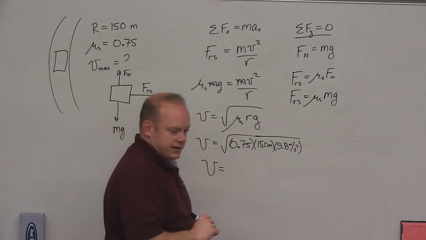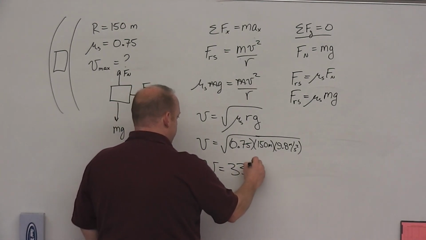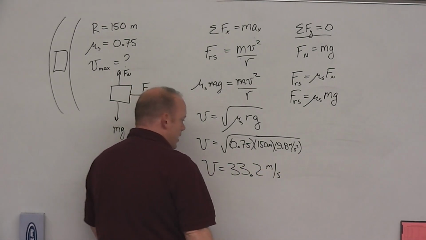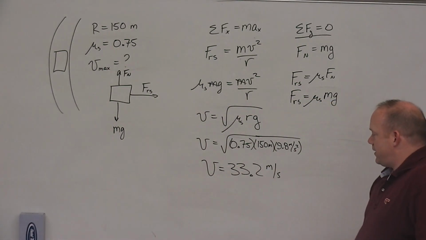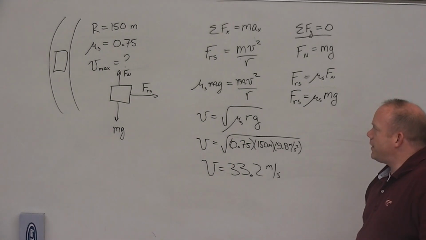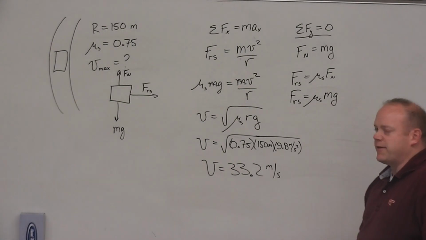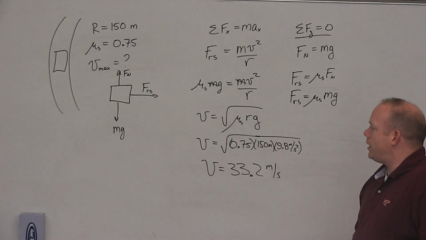So in this case, v is equal to 33.2 meters per second. This is approximately, I guess, a quarter of it would be, talking about 75 miles an hour. Do you think the speed limit going around a 150 meter curve should be 75, or just make it a little safer, make it 70 miles an hour? Do you think 70 miles per hour would be a good speed limit?